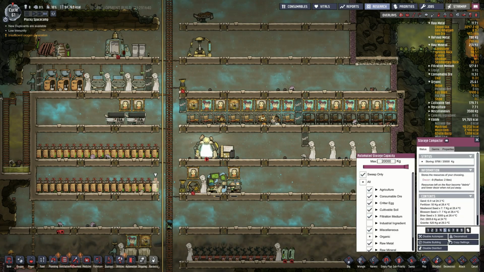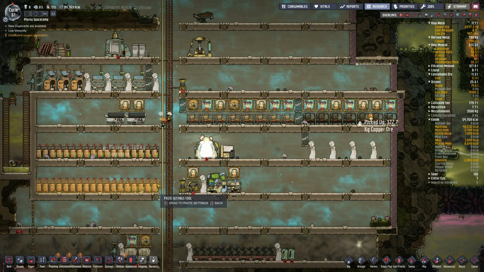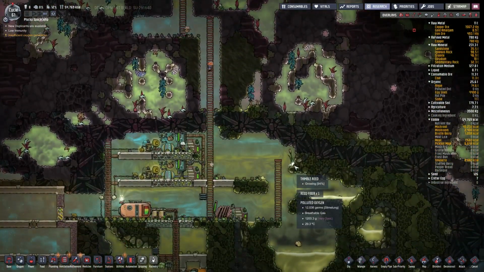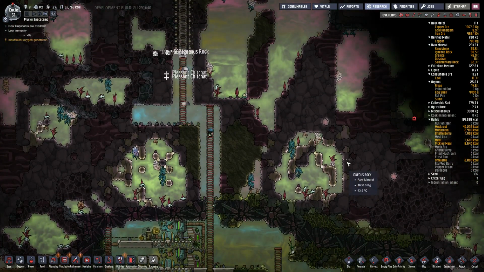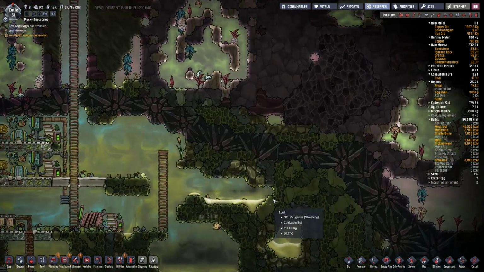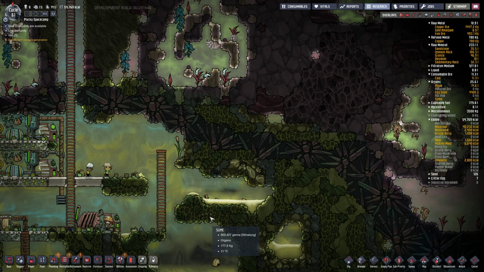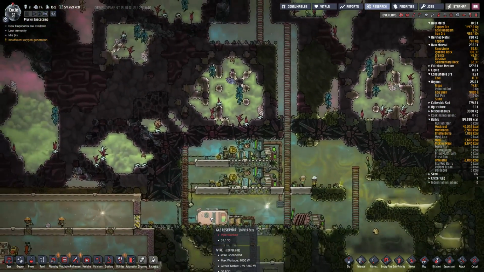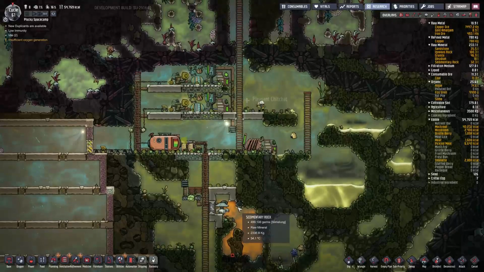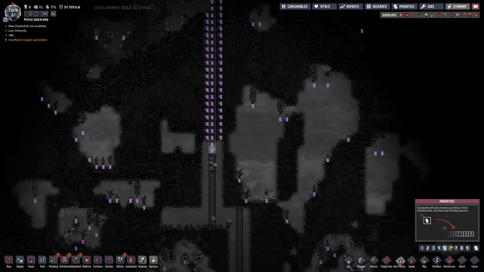To add industrial goods here. Industrial ingredients, that's right. Copy settings. Should pick this up. All right, so we need weaseworts, so let us sub priority this to 6.